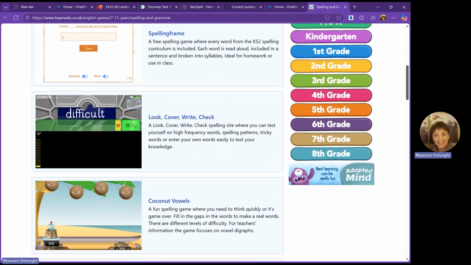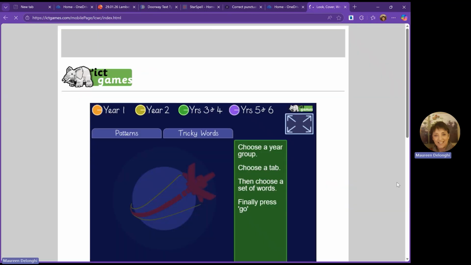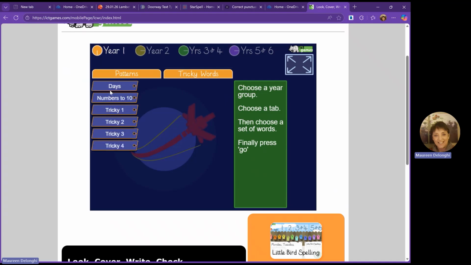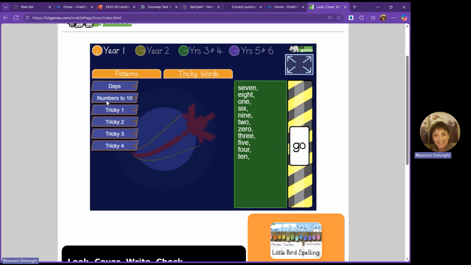Another one that I quite like is this one, because one of the ways that we teach children to learn their spellings is by using look, cover, write, spell, check. And this is a way of doing that, but in a slightly more interesting and engaging way. If I just show you very quickly, if we look at year one, and I'll just go with numbers for now, it gives you the lists of words. So you teach the lists of words in the same way that you always teach lists of words. Because it's based on the national curriculum, these will be words that you've been working on in class already, so it will just mirror what's happening in the classroom curriculum.